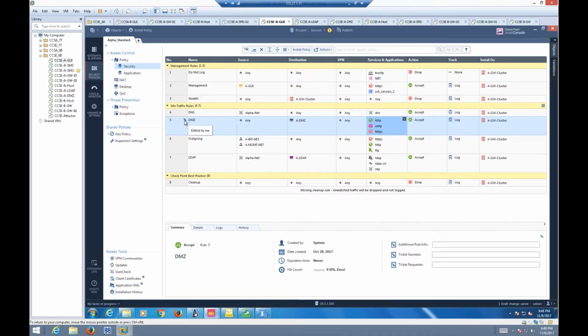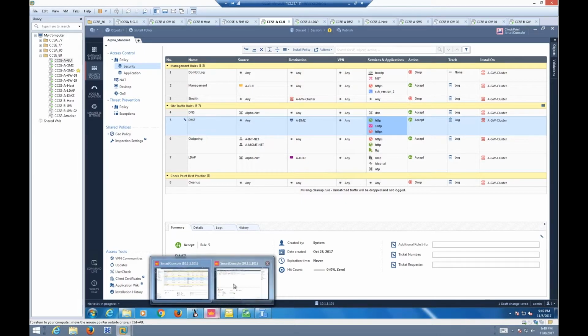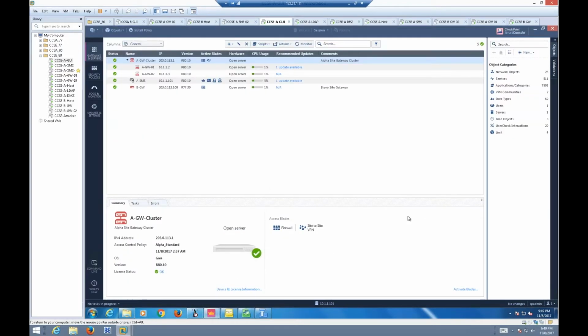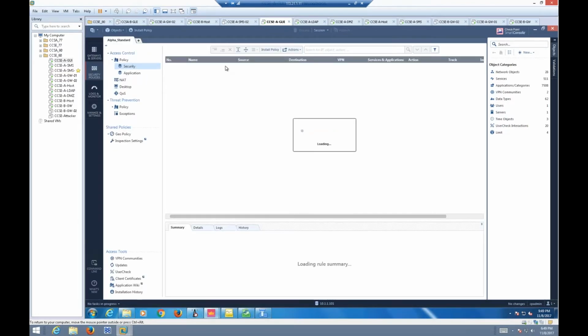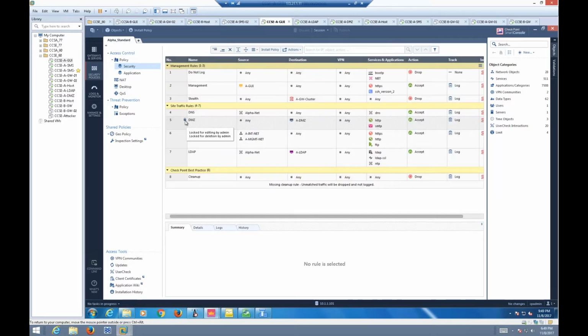I'm logged in, and I'm going to make a change to a policy. My DMZ environment currently does not have HTTPS as a communication port, so I'm going to add in the HTTPS component. So I'll select HTTPS. This is just one way to add this. So I've made a change to the policy by adding HTTPS, and you'll notice that over on the left-hand side, under the order for the policy, it currently has a pencil.